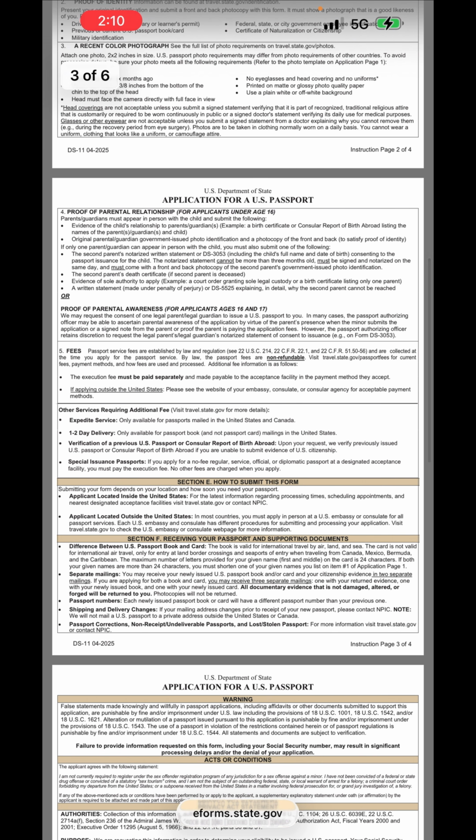Okay, how to submit this form? You cannot submit this form online. You have to use the form filler and print this off, because when you go to get your passport, the book and the card, no matter what you get, you're going to have to say an oath in front of the lady, the notary, and she's going to stamp it, and she's going to do her notary thing and say, yes, I saw this person. We met in person. They said the oath pretty much. That's her job behind the scenes.